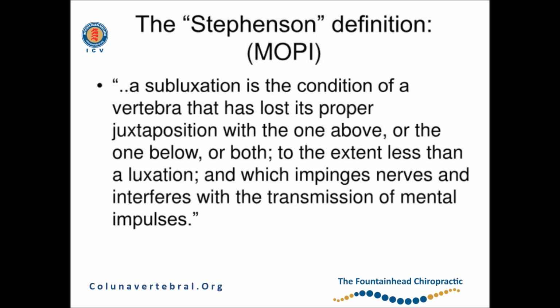Stephenson said, a subluxation is the condition of a vertebra that has lost its proper juxtaposition with the one above or the one below, or both, to an extent less than a luxation, and which impinges nerves and interferes with the transmission of mental impulse. This is a very philosophical concept created by Stephenson, who was considered a chiropractic philosopher.